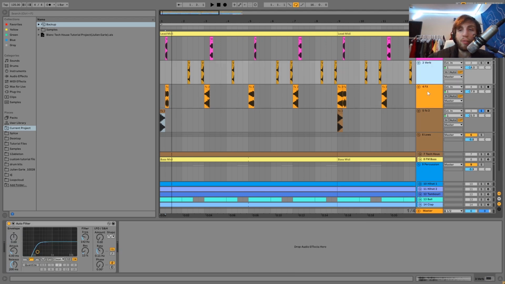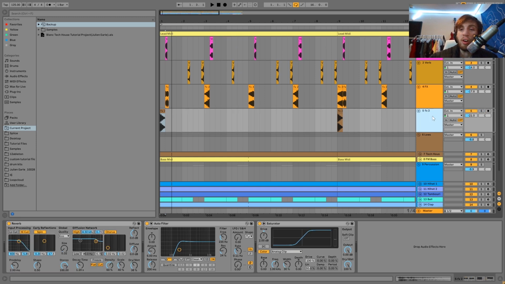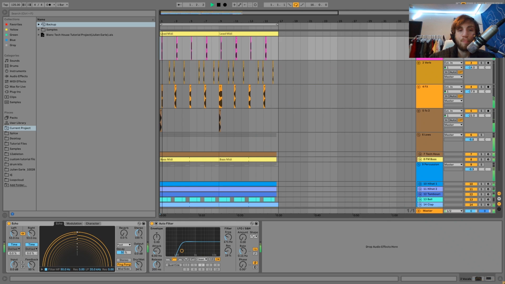I have these going through a few effects individually. You can see this little verb thing just has a high pass. It doesn't really need too much. But just giving them a little bit of character, because you don't want it to be completely dry. It's going to feel a little bit flat in the mix. But if you give it a little bit of stuff, it can make it fit in there a little bit better.